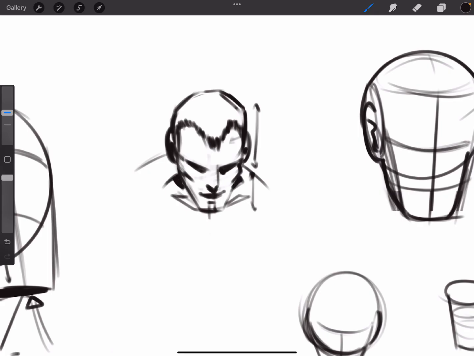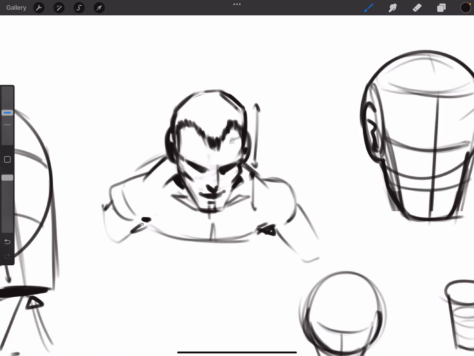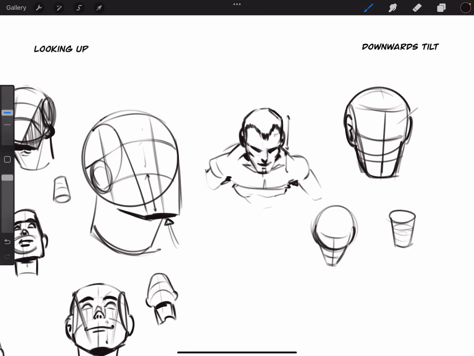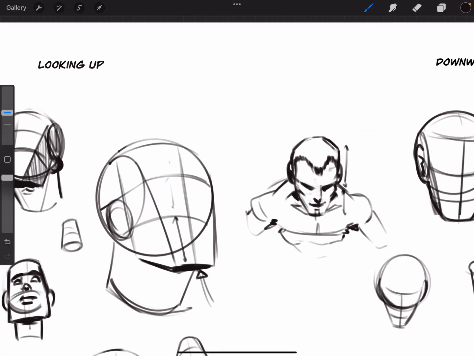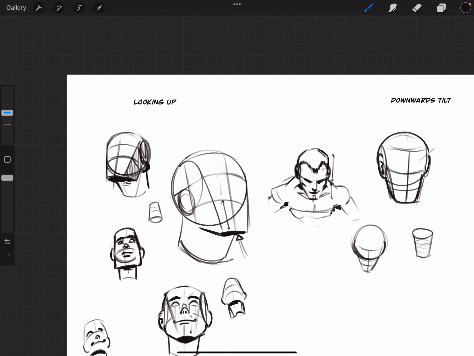From the top angle, one of the things to be aware of is overlap. Sorry about that. So this is the top angle, this is the top downwards tilt, and this is the upward tilt or character looking up.